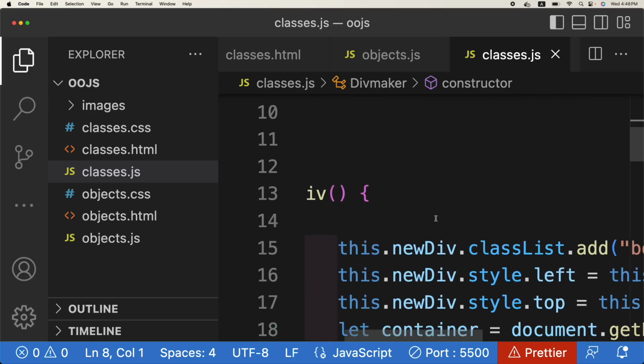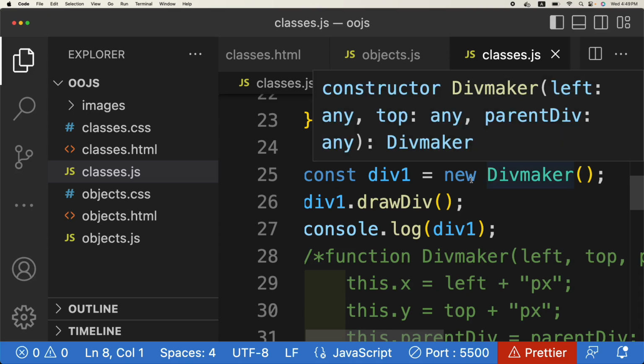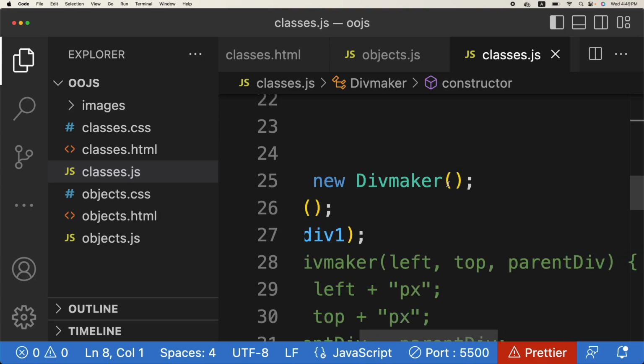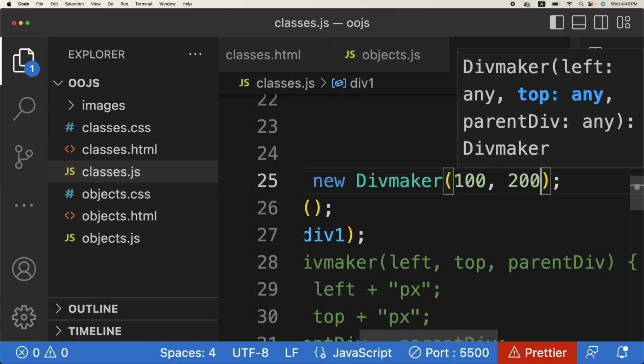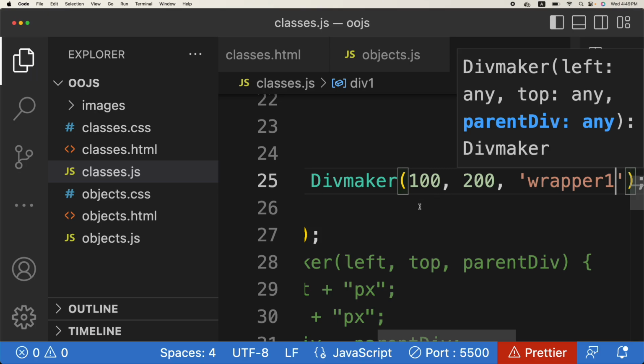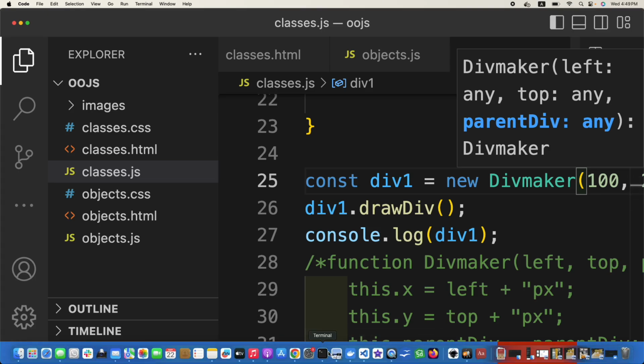Now here in the class, once we are creating an instance of the class new div maker, what are you now expecting? We'll pass the dynamic values here. So for example 100, 200 and wrapper 1, so that it is inside this, and then we will, like we have done already, draw div.